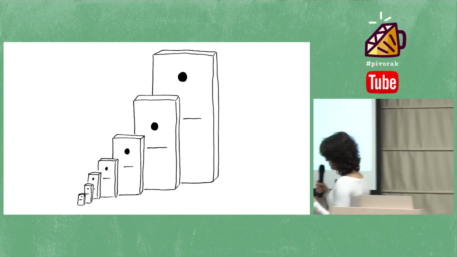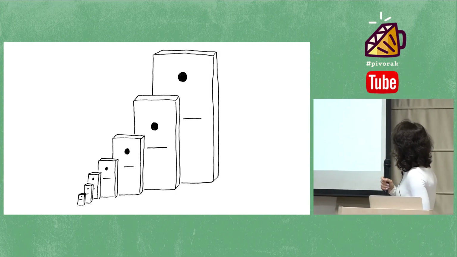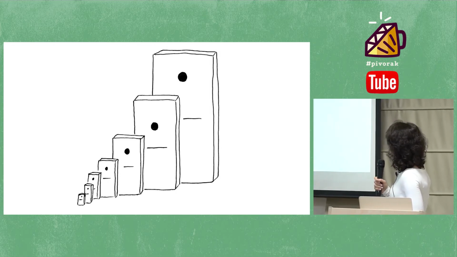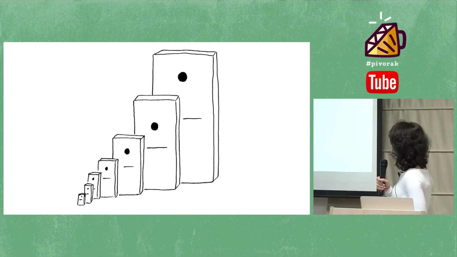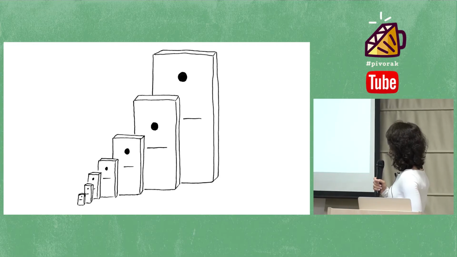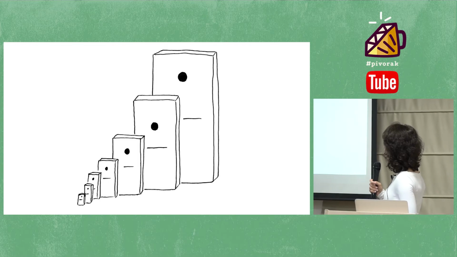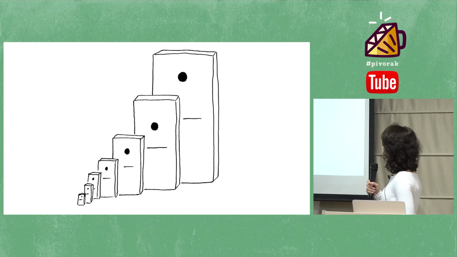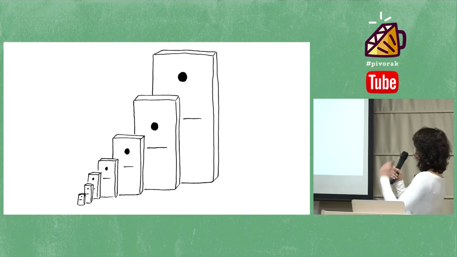So, wait, I have a laser. If we take 50% of the first domino and make the next domino as large as the first one plus 50%, and line them up like this, if we knock over this first domino, it will actually trigger a chain reaction and knock down all the dominoes, all the way up to the biggest one.